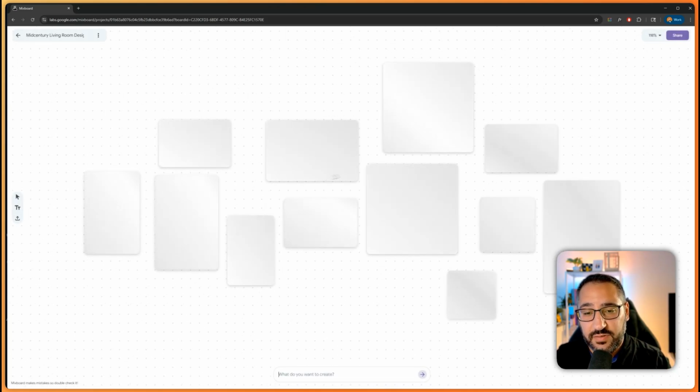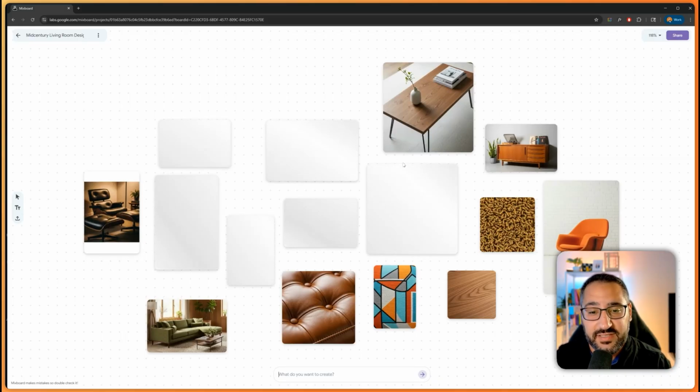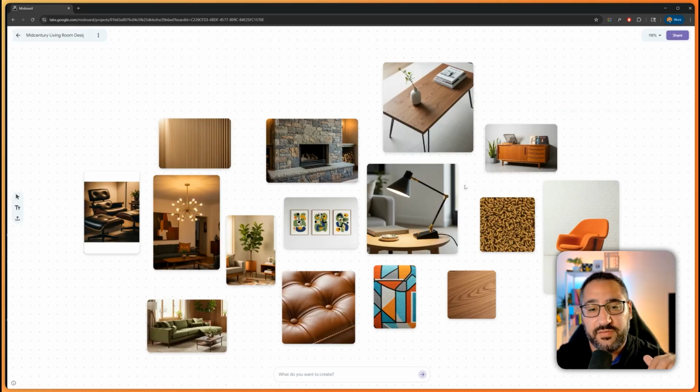So look at this. It's all doing this in tandem, which is crazy because it's very, very quick. And here you go. We're beginning to see ideas to give you inspiration. So instead of you going to Pinterest and searching for all these different options and then adding them to your boards, you basically just ask it what you want and you get it right here. So it's actually pretty handy.